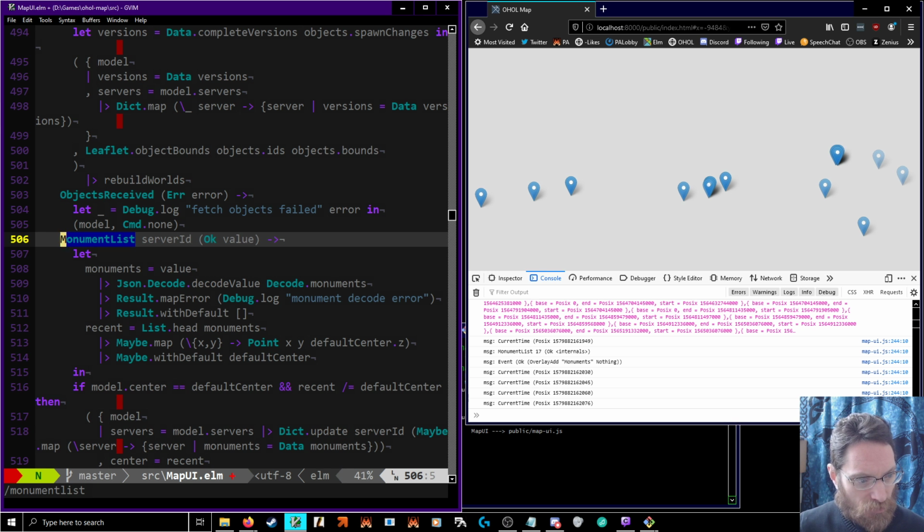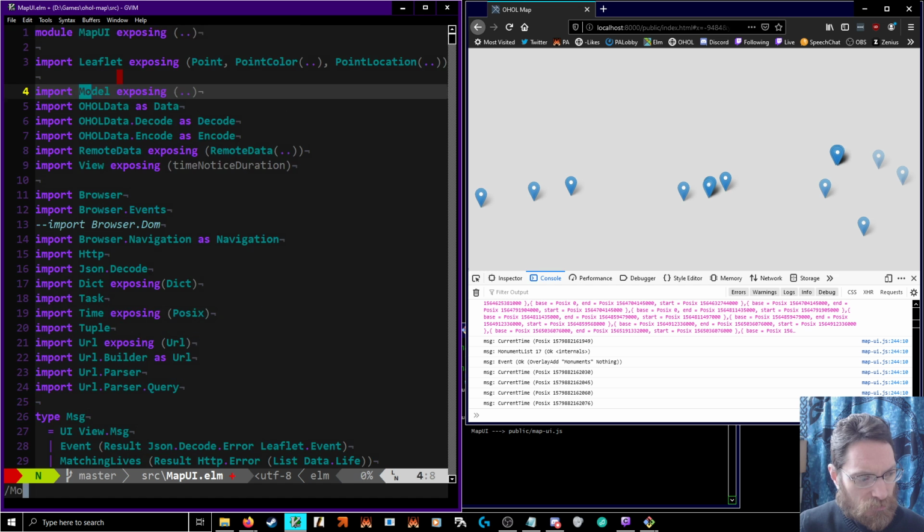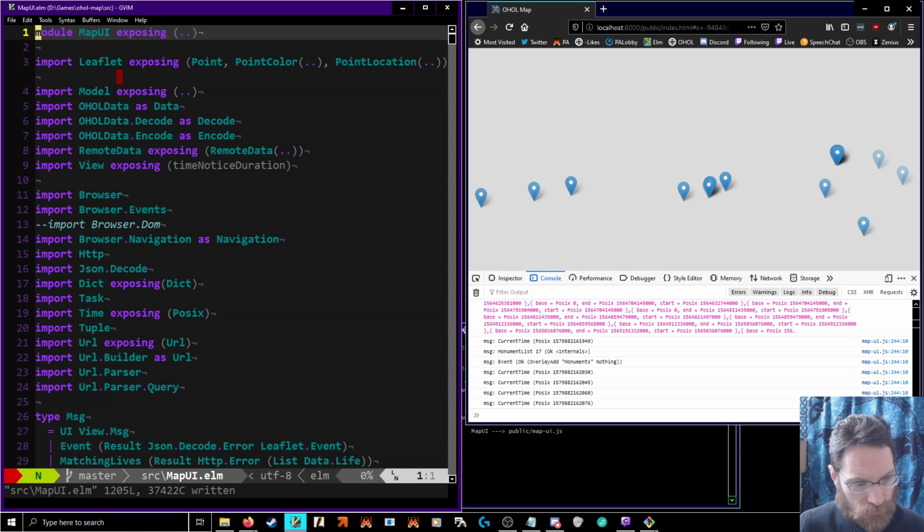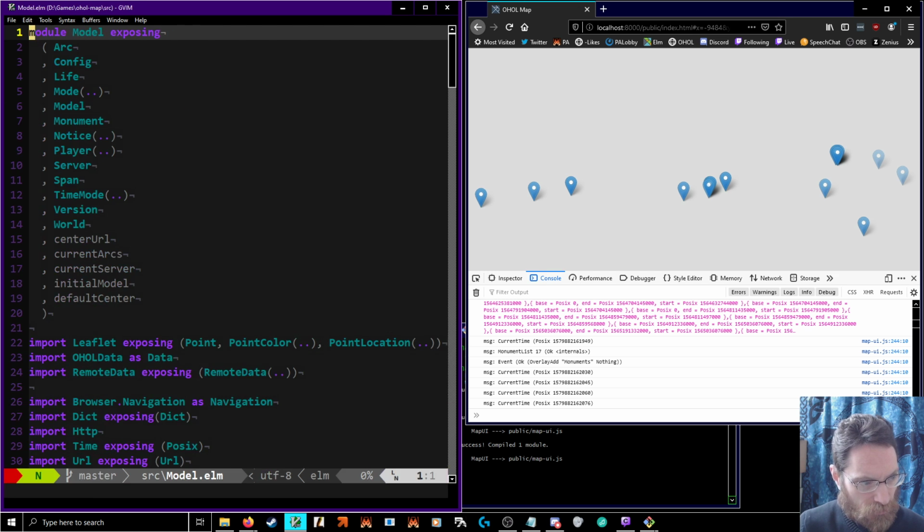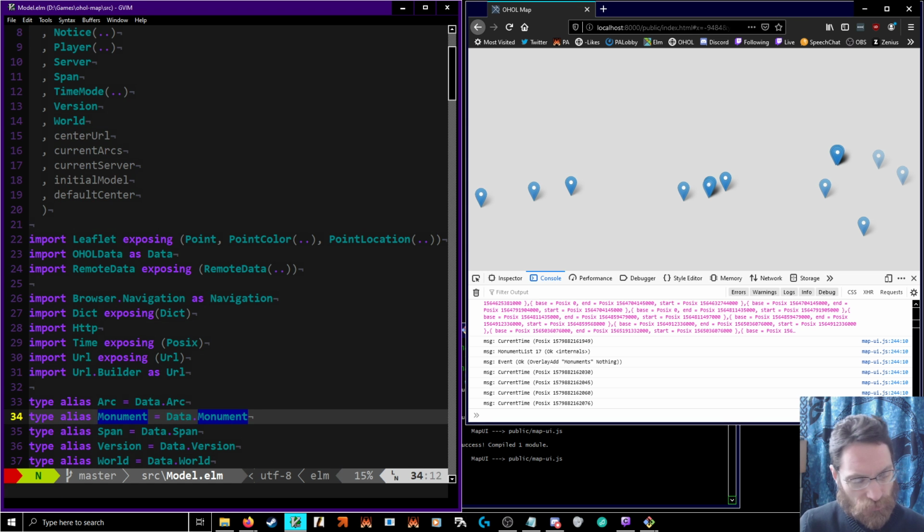We take that, we decode it. No, actually, does model end up defining which one we use? Yeah, we're just using that directly. Even though we're sort of cheating in that a little bit and doing extra data.